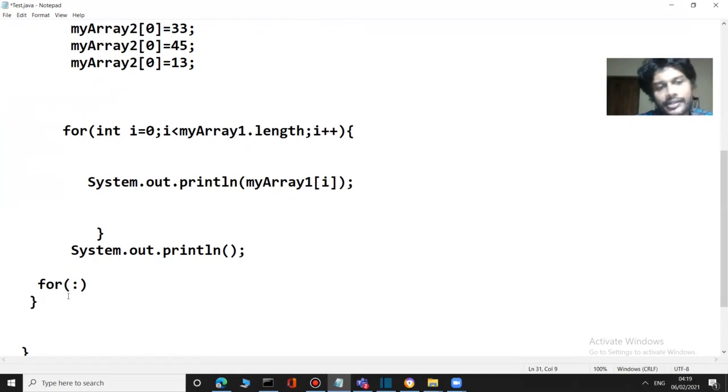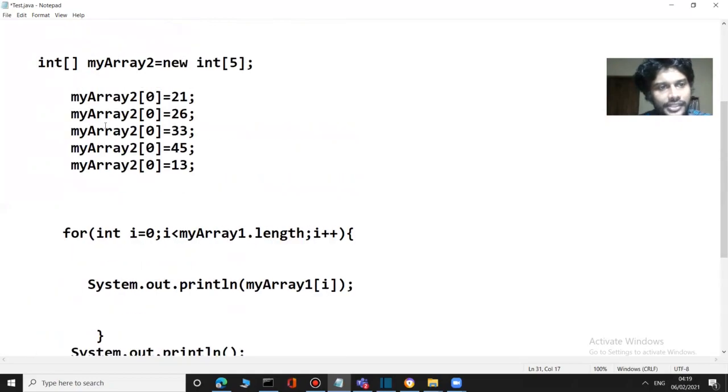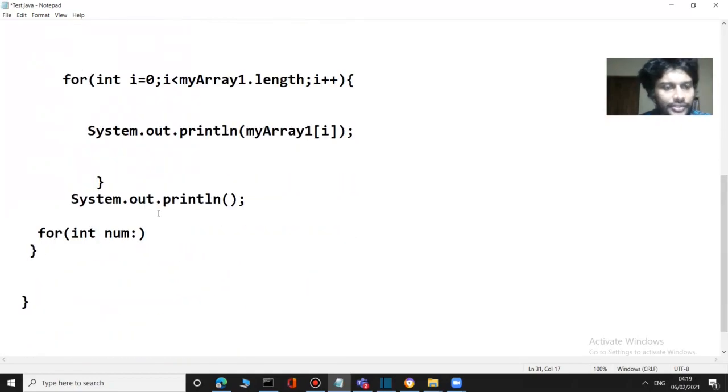Here you are separating the count value and the method. Here we'll put the count value as int num, number. That's anything you can write. And the method, what is the method that we are using here? My array 2. So you can write there my array 2.